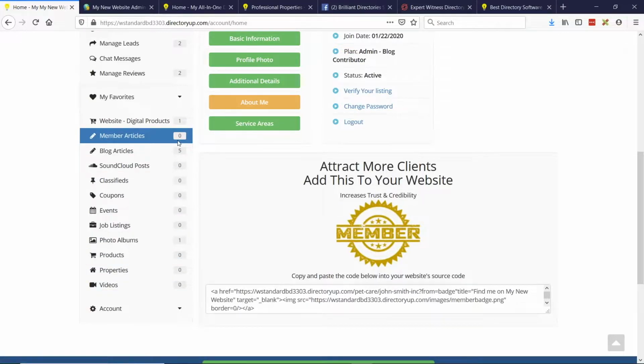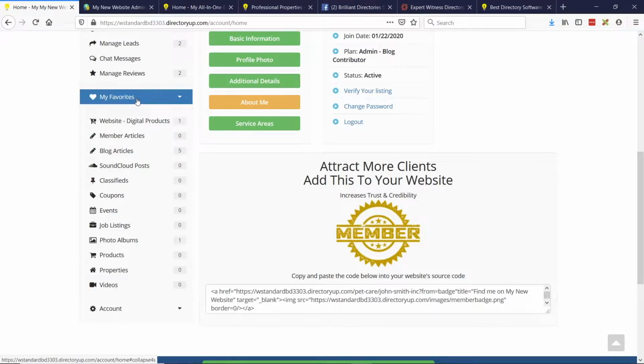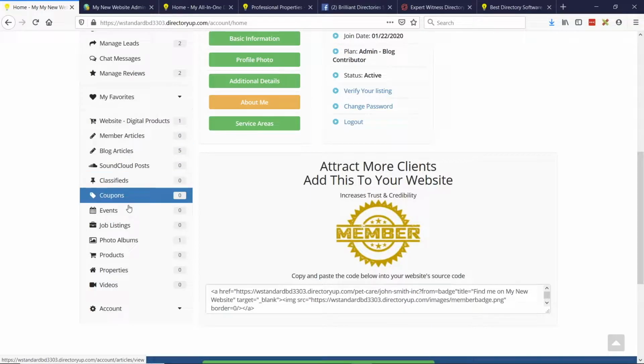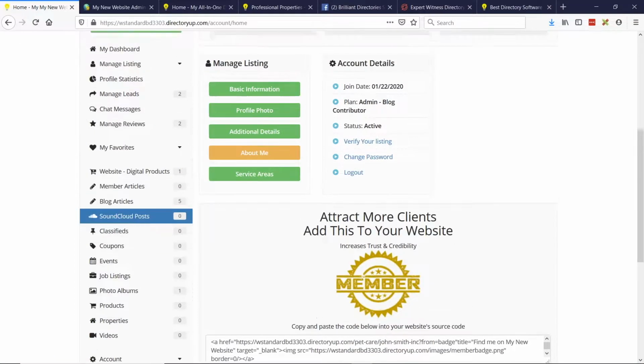And I actually like this very much because if you've given the member the privilege to publish content and they see 0 there, it's going to motivate them to want to turn that 0 into a number and to publish content. And then the favorites also, when members can bookmark their favorites, this was also buried in all the different content that you can publish. Now it's in its own section. So a lot more streamlined here.